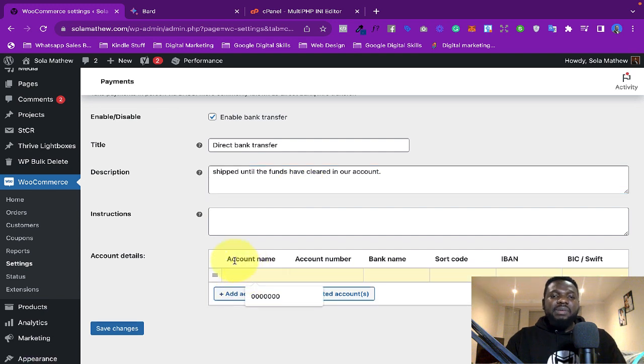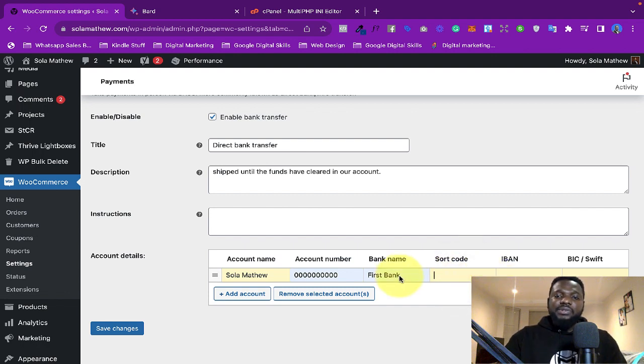For example, account name is let's say Sola Mathew, and then the account number is 000, and then maybe First Bank name, and then this is where you put your sort code and your IBAN number. For Nigerians, your account number is already here, so you might not necessarily add all of these things. But if you are in the UK or in the US, you want to add your sort code.